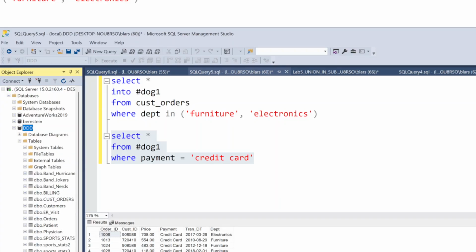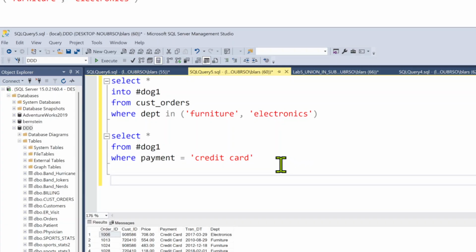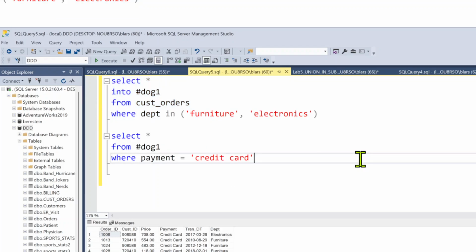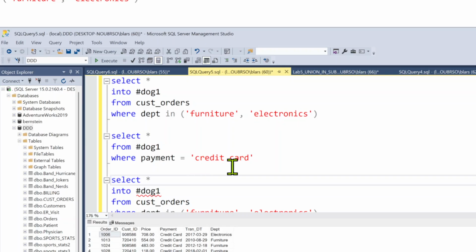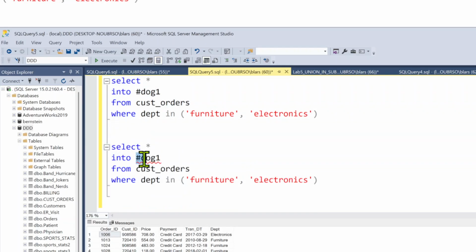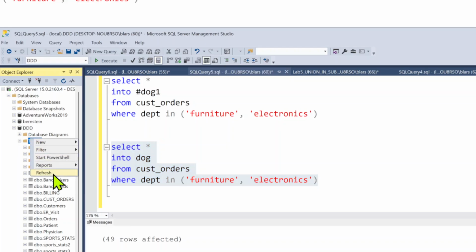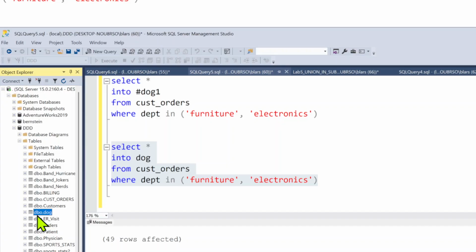There is no dog one, okay? However, if I did this and made it dog, got rid of the pound sign and run it, it'll work. Now watch when I go to tables here and I refresh. There it is, there's dog.